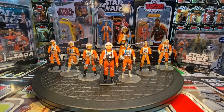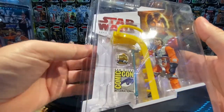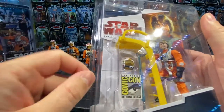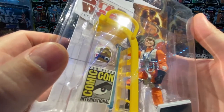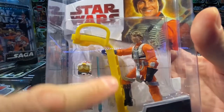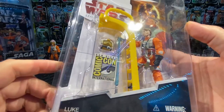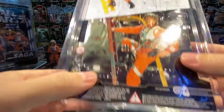In 2009, Legacy Collection, we get a SDCC X-Wing Luke Skywalker. They showed a figure that was then cancelled, and fans pushed back — they wanted the Luke with a celebration face. So they gave it to us as a San Diego Comic-Con exclusive. It's basically that 2006 Vintage OTC figure with a redone paint job and silver belt. He comes with his helmet, his lightsaber, and a ladder accessory you can put in front of your X-Wing for him to climb. That ladder was the only way to get it at the time.